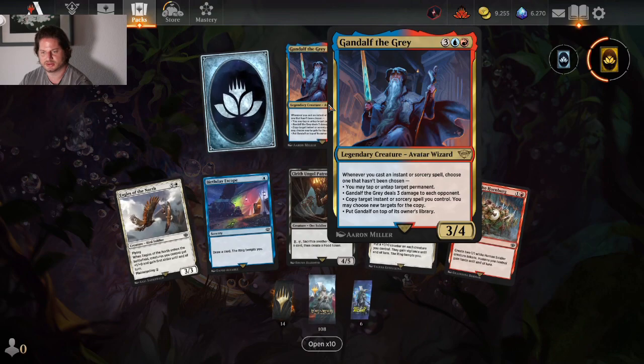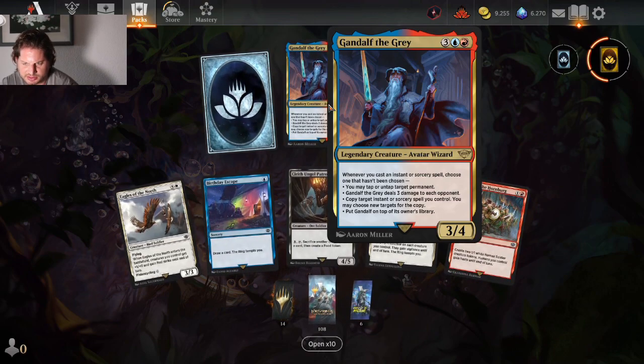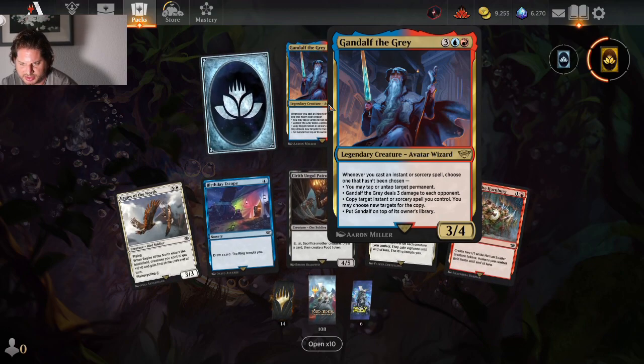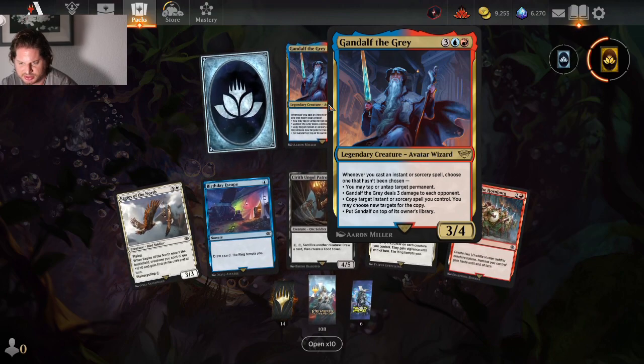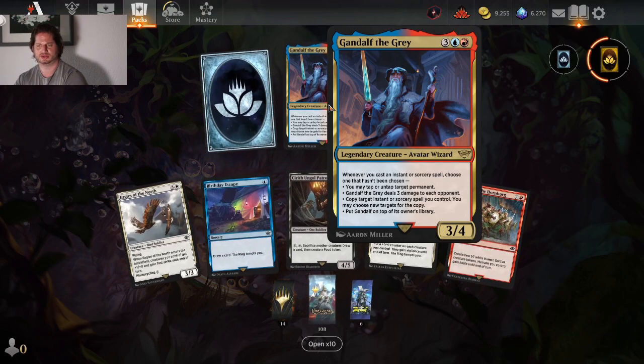And we have Gandalf the Grey. Whenever you cast an instant or sorcery, choose one that hasn't been chosen. Tap or untap target permanent. Gandalf deals 3 damage to each opponent. Copy target instant or sorcery spell you control. You may choose new targets for the copy and put Gandalf on top of its owner's library.